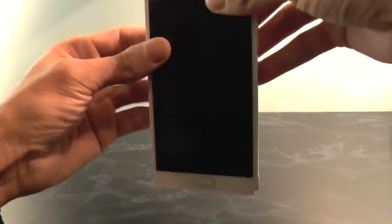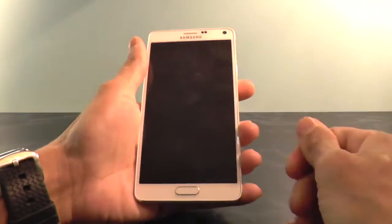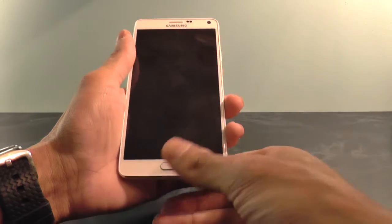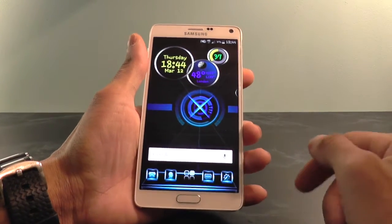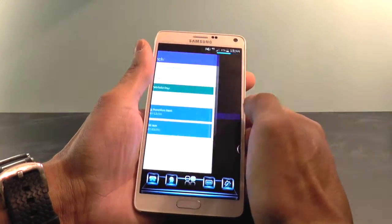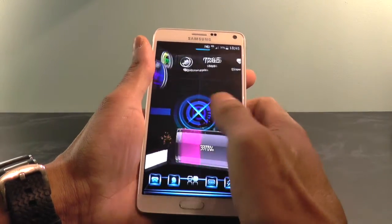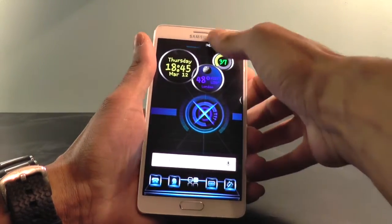So the first thing you're going to notice with this phone is the display, and the display is absolutely amazing. So there it is. Obviously I'm just going to show you now. So it works. I'll turn it off again. So the sensor's pretty accurate. You can see that it works. And so this is the display. The phone is very fluid. At the moment you can see I'm using a different launcher. I'm actually using Next Launcher. I like this one because of the transitions and the 3D type effects that you get with it.